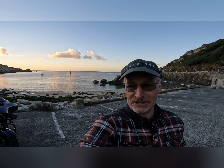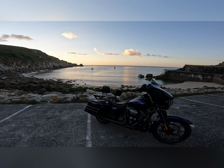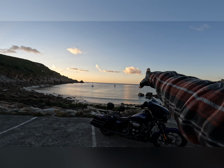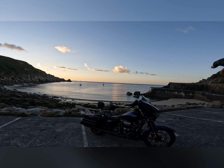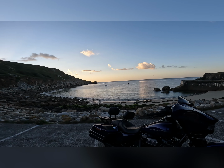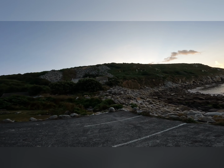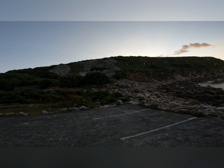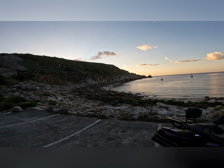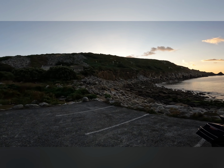Okay, that's Lamorna Cove. We're going to head on out. So probably worth a mention, just as we look out here towards Lamorna Cove, that point over there is known as Black Rock, and if you head across, you can't quite see it from here, you've got Lamorna Point up there, and we're something like about 4 miles south of Penzance here. And that up there, that is the quarry, the old granite quarry. It used to run from the mid 1800s, about 1850, and it ran for about 60 years. The granite was also used for a project in London, amongst other places as well.